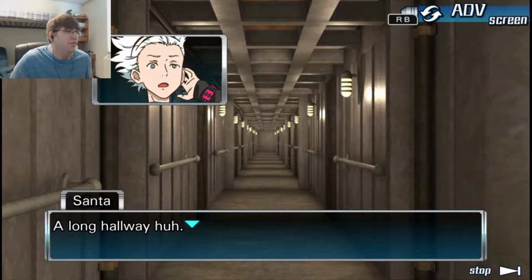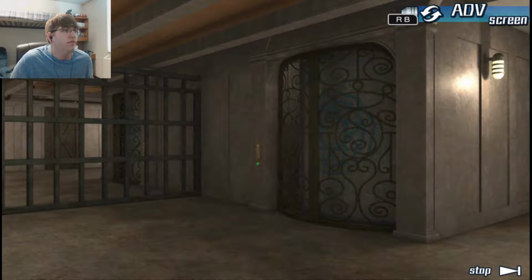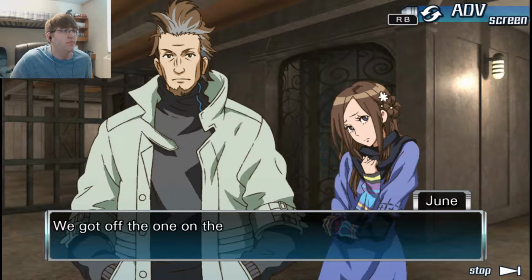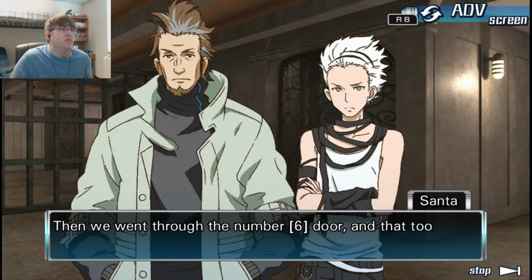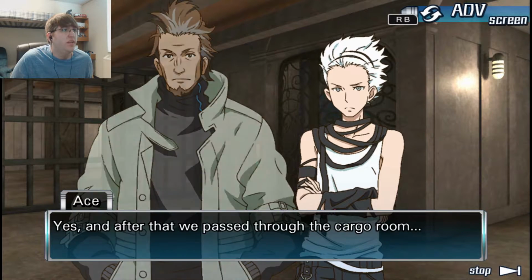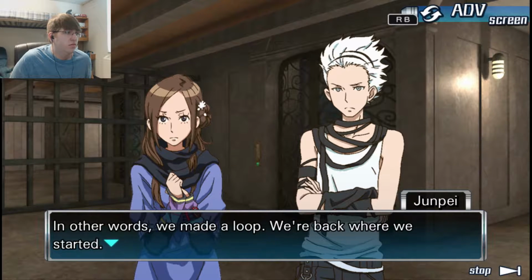A long hallway, huh? Yes! Let's check it out. We've seen this elevator before. Yes. We got off the one on the left just a little while ago. Then we went through the number 6 door, and that took us to the engine room. Yes, and after that we passed through the cargo room. And now we're back here. In other words, we made a loop. We're back where we started.